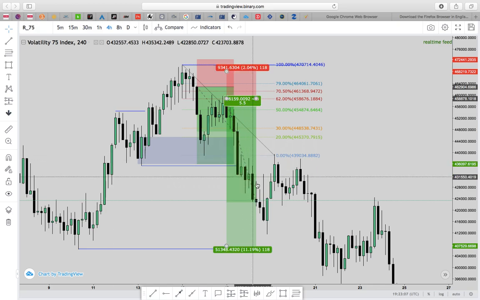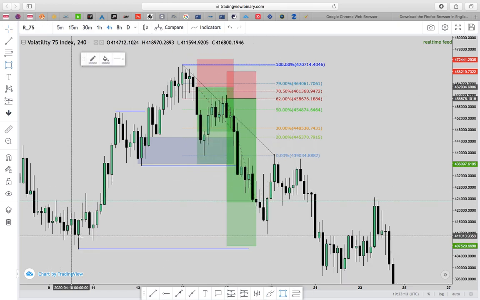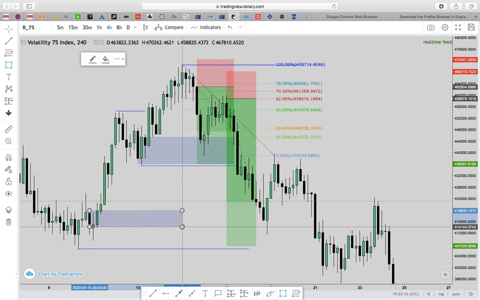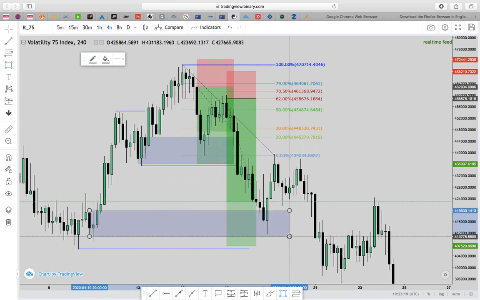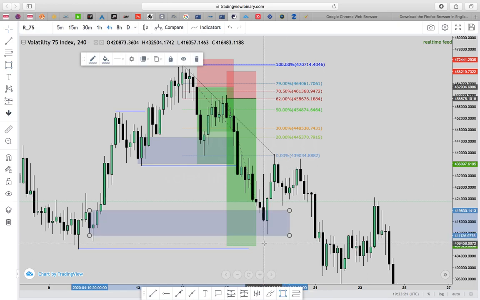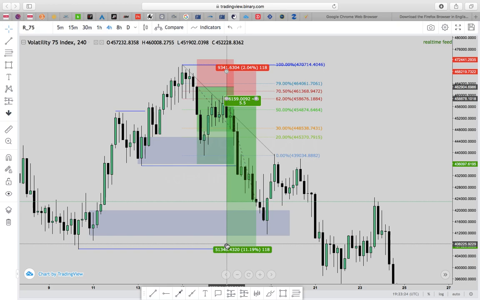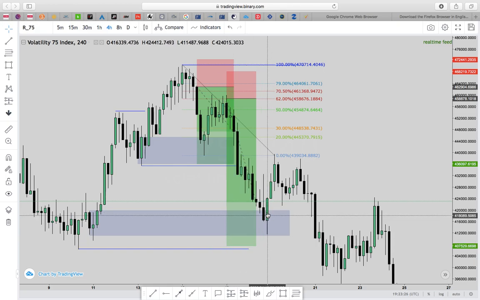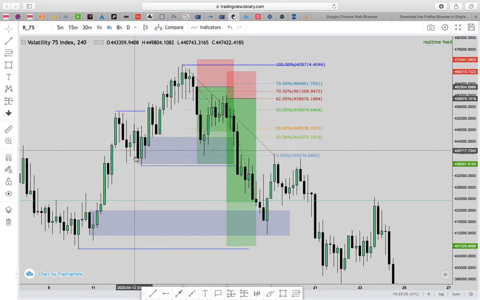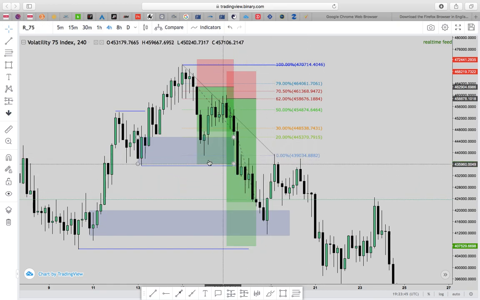Then the market drops. So if you check properly, inside here we've got this block. Can you see what happened on this block? When the market got on this block, the market didn't get to our liquidity, but the market got on the block. Then what did the market do? Bought again. But where did the market buy? The market bought up until our breaker. Can you see? Up until our breaker. The market got to the breaker, returned again back to the block, went up again on the same level.